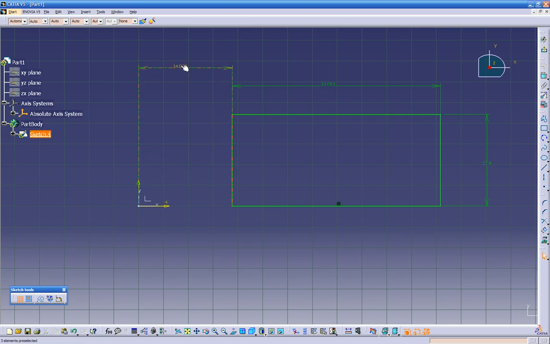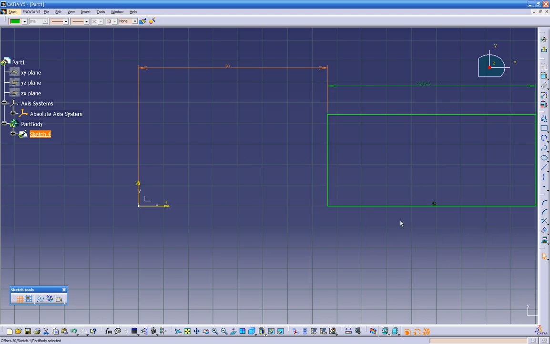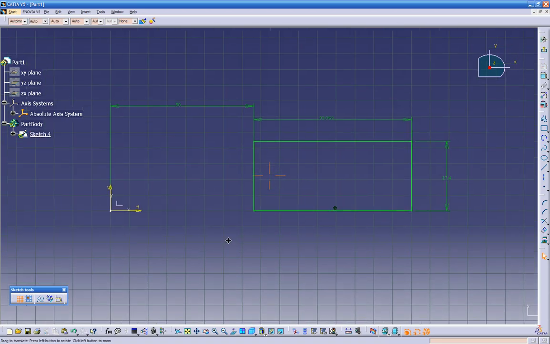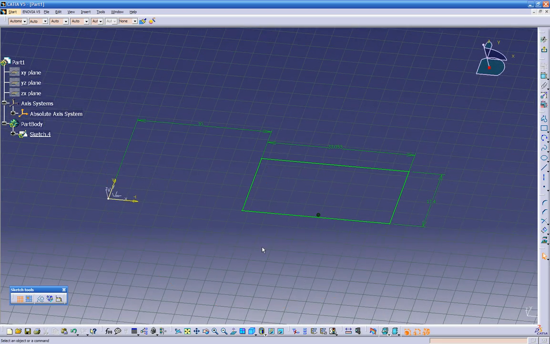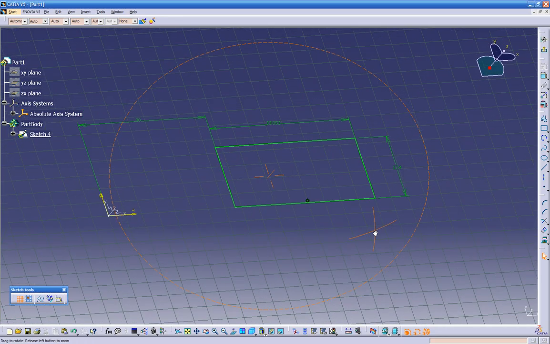and we can click and let's give it a dimension of 20 or 30, whatever it needs to be. So right now if we try to grab the rectangular and move it up and down, we can't because we locked it in place. We fully constrained it. So there is our rectangular. Okay.